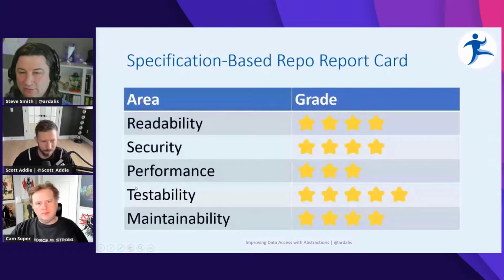Okay, so here's where we are with concrete specification per entity. No generics. Things are not terrible, right? It's still as secure as it was. I think it's very readable. Performance is no different. Testability is high. Maintainability is high because we've got this reuse going now for these queries.